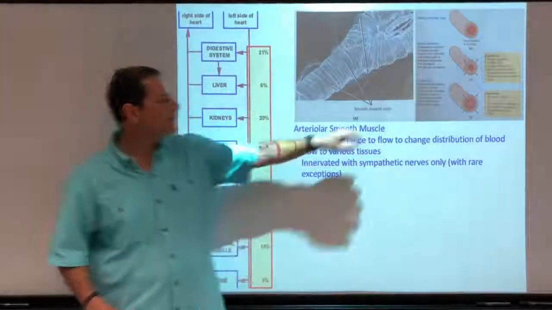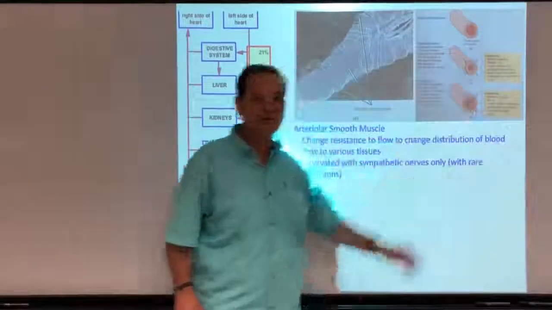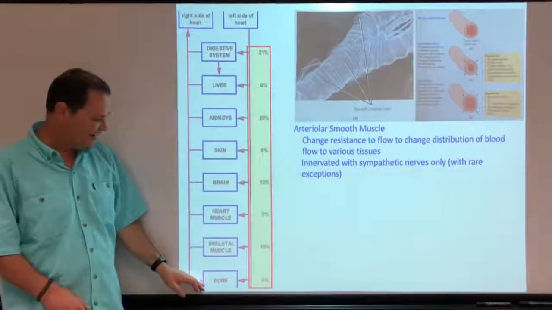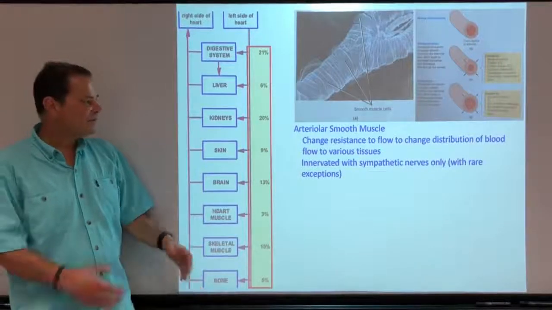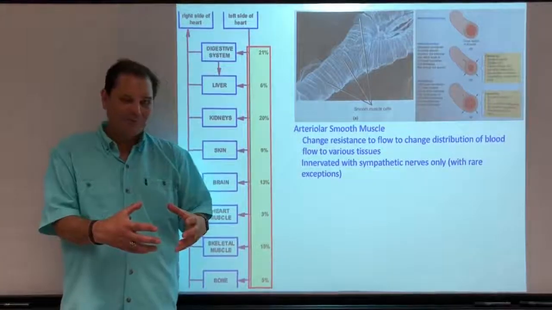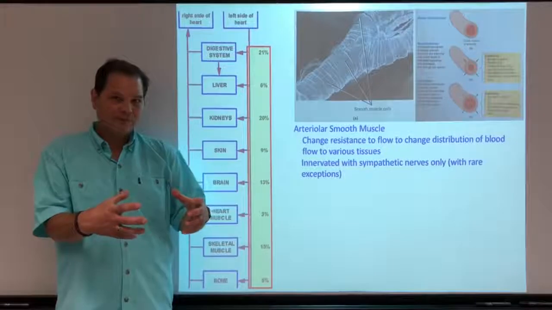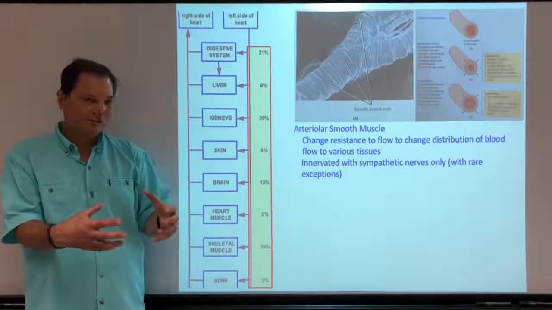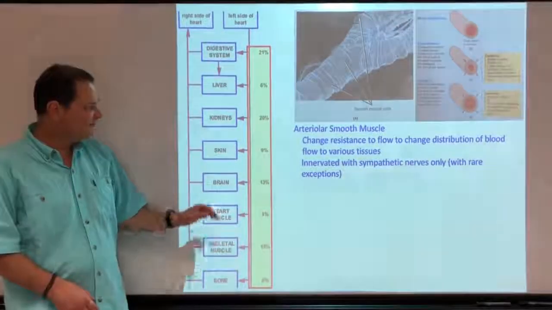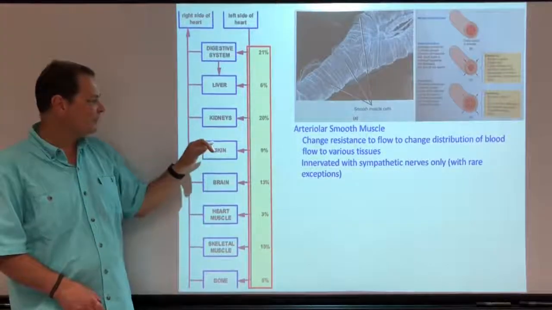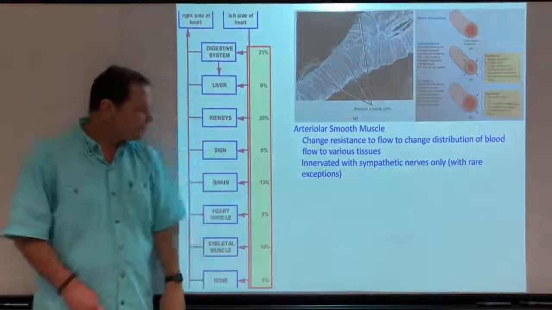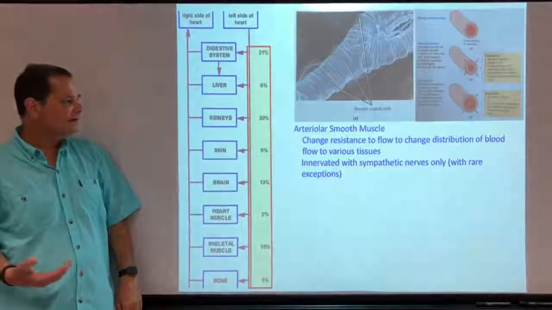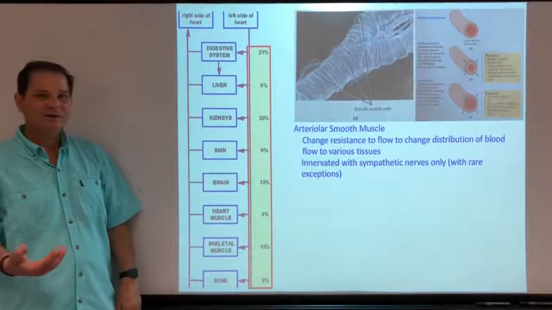arteriolar smooth muscle is, the higher the resistance to flow, and the less blood will enter the capillary beds in the tissue. The more relaxed that smooth muscle is, the bigger the radius of the arterioles, the more flow of blood that you get, and the more flow you get to the capillary beds in each of these tissues. Okay? So arteriolar smooth muscle is activated by the sympathetic nerves only.